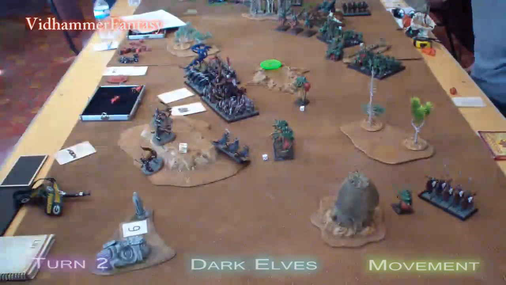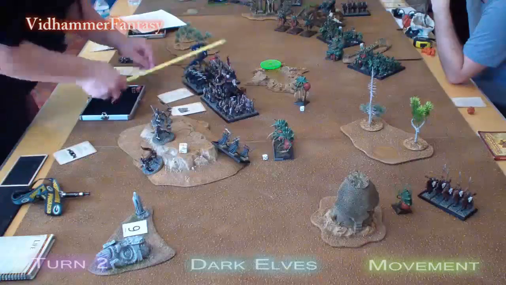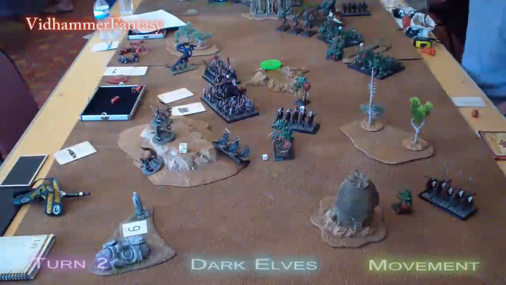Back to the Dark Elves, and Tom doesn't declare any charges. In fact, the Witches and Executioners don't move. But that doesn't stop the Fast Cow from running around and through and behind the demon line.